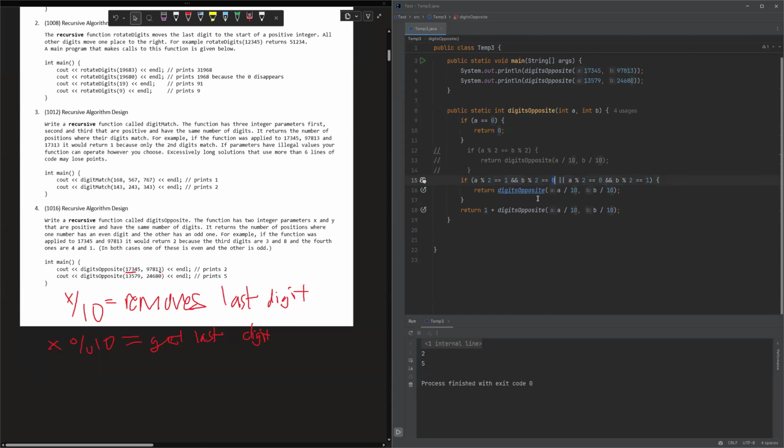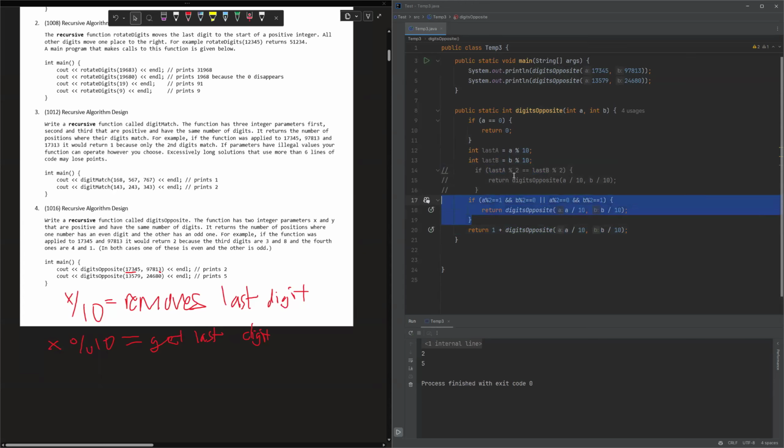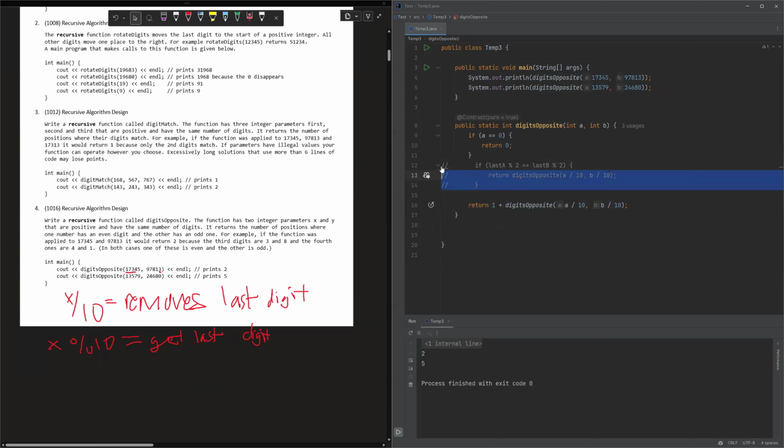Or instead we could just do it like this. In that if block, can we do if a mod 2 is equal to b mod 2 and then keep the one on the outside on the other return? Yes. So this way right here is the same as what we did before.